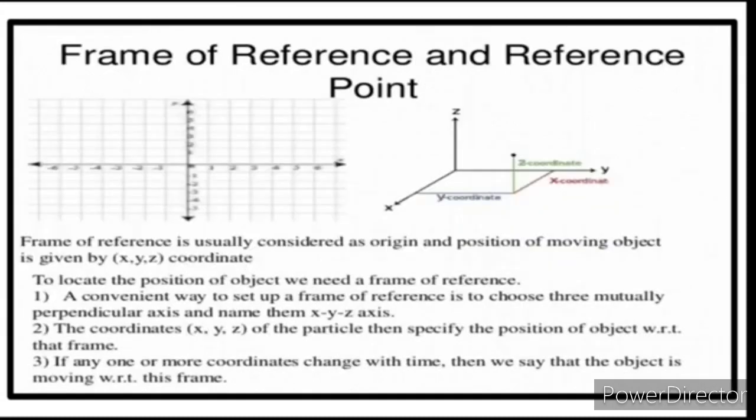But when we come to the general terms, how we actually take a frame of reference is usually considered as origin and position of the moving object given by the x, y, z coordinates. So in motion in one dimension we take only the x coordinate. So with the proper coordinate system and origin, we can specify the state of rest or state of motion. That way we fix the frame of reference. So don't be confused with the word frame of reference. Frame of reference simply means what? A platform of observation. Only that much we need now.